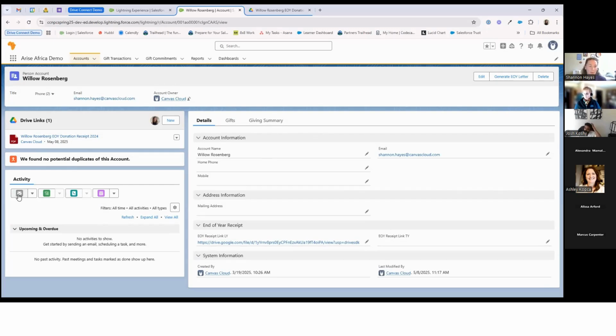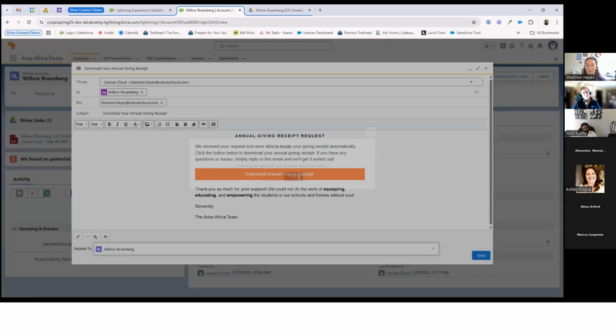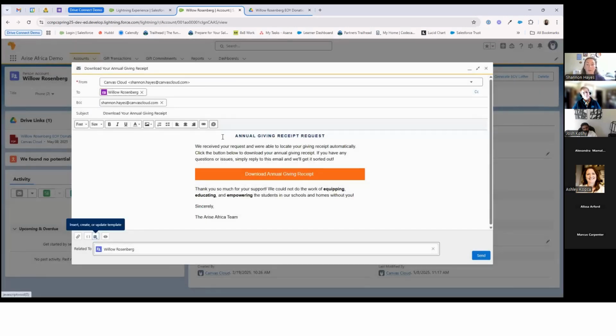So using the standard email action from Salesforce, this is going to populate the donor's email. Let me pick any org-wide email address or my own to send it from, and let me take advantage of Salesforce email templates. So I'm going to go ahead and insert one we've made for this demo called EOY Receipt. This is going to give a nice branded look to the email. And in this case, this orange button is linking using that public URL. So as soon as a donor presses this in their email, they can download their own letter. So even without a Drive Connect license, we're making it even easier for donors to get what they need.